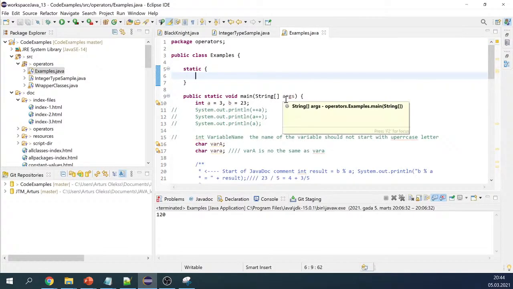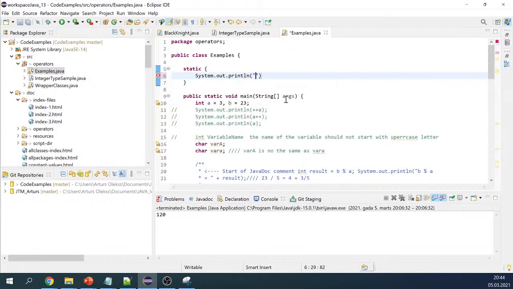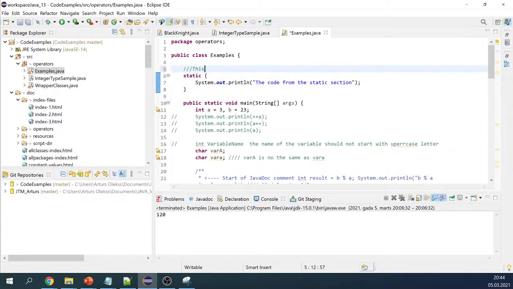You can put any code here, in the static section. This works as a static constructor.